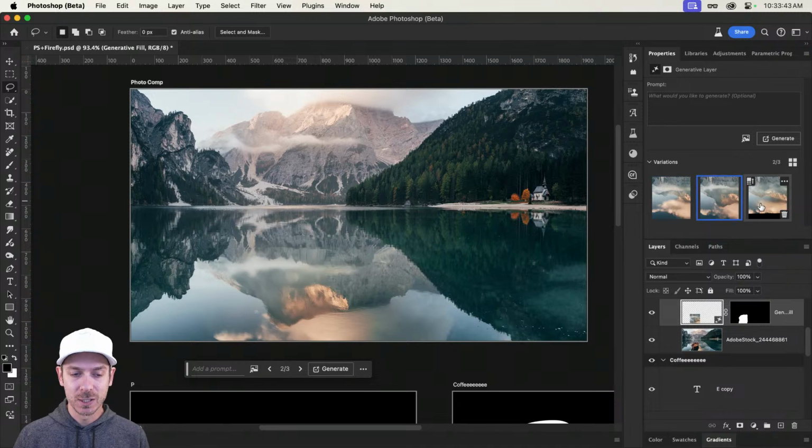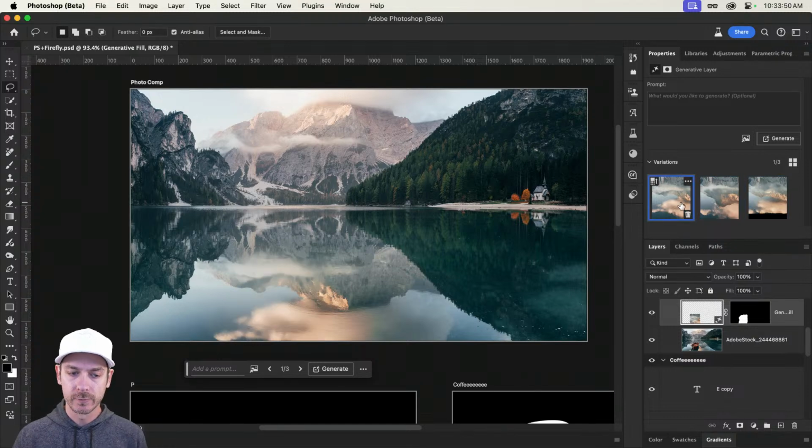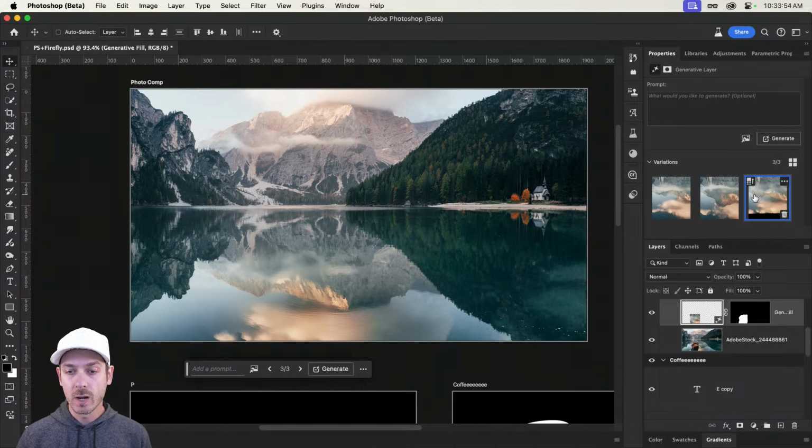The reflections are much better. They make more sense, right? This one almost looks like it probably belongs up there. This one's a little bit off, but the nice thing is you get three different results that you can choose from. So we've gone ahead and removed the boat, which is great. But now we might want to add something in.